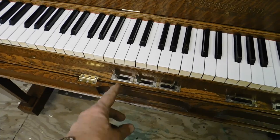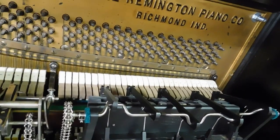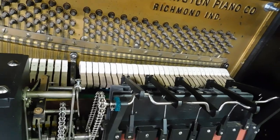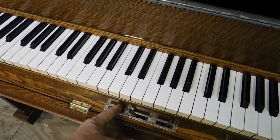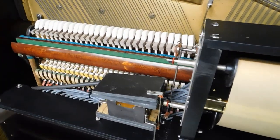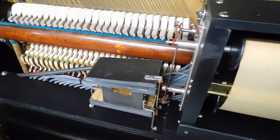This lever here is soft treble, so if you look and I press it, it moves the hammers closer to the strings in the treble, which will make the treble softer if you want to soften the treble. The lever next to it is the bass soft, so if you watch, I'll move it and see how it moves the hammers to the bass. So it makes the bass softer.